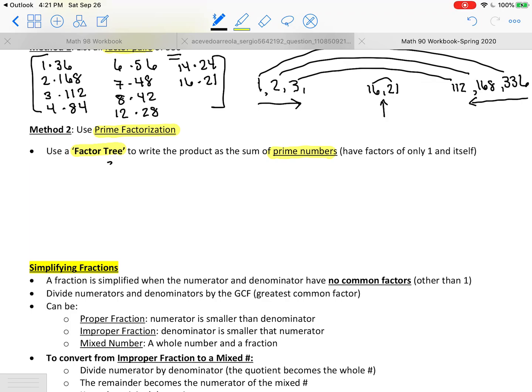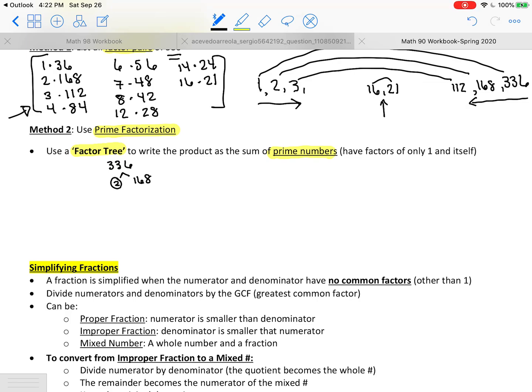And basically what we do is we write down our original, so our product, and we just create this tree with some limbs basically on here. Now the factor pairs that you write at the end of these limbs really don't matter as long as they're real factor pairs. So I could have used any of these factor pairs up here. I tend to like to start with 2 if I can, because it's already a prime number. When I get to a prime number, I stop.